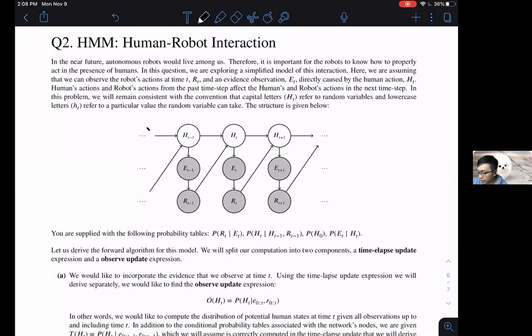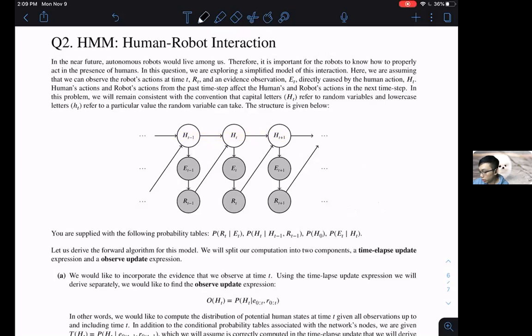And what we have here is this h of t, which corresponds to our hidden state, and then each of these e of t and r of t, which correspond to our observation states or our evidence states. So both of these are observable. And the key difference here from our vanilla HMM is that we have a second observable state, and we have this dependency right here, where h of t plus 1 is dependent on the previous r of t. Okay, so that's just a couple things to keep in mind.